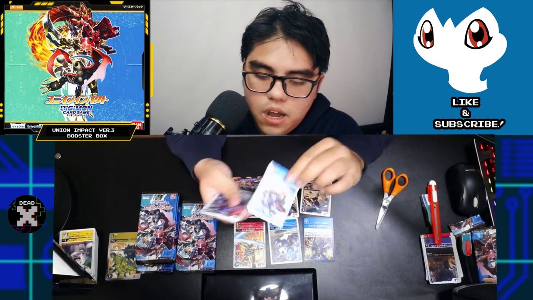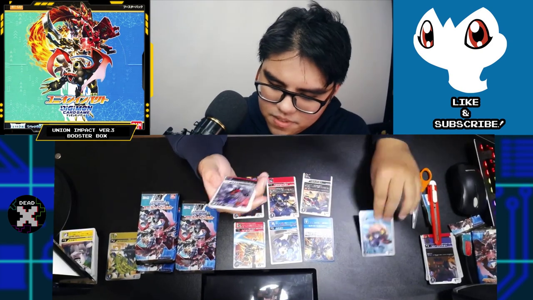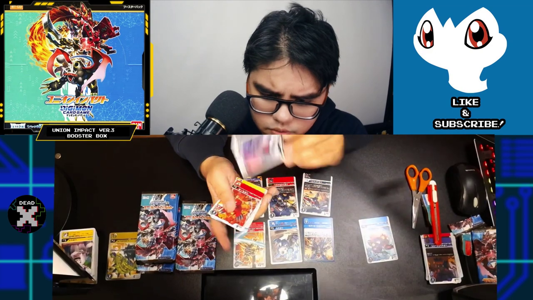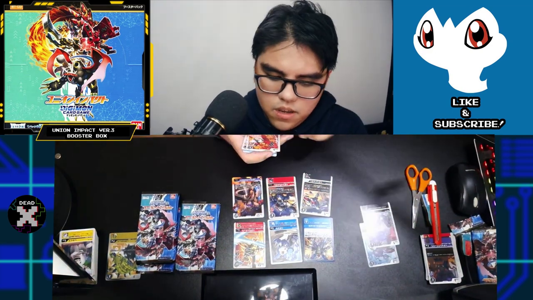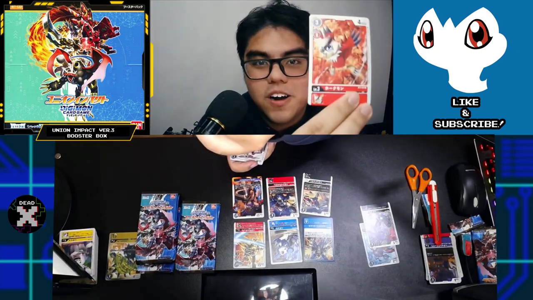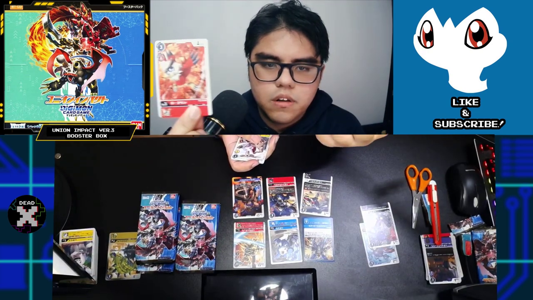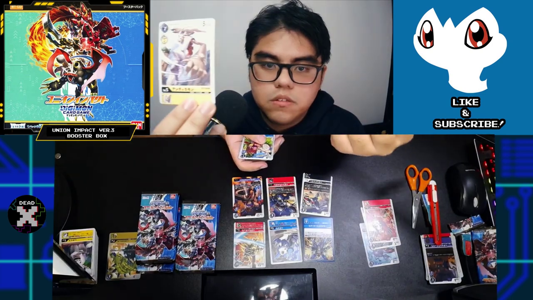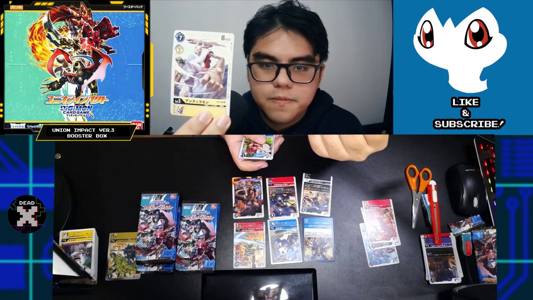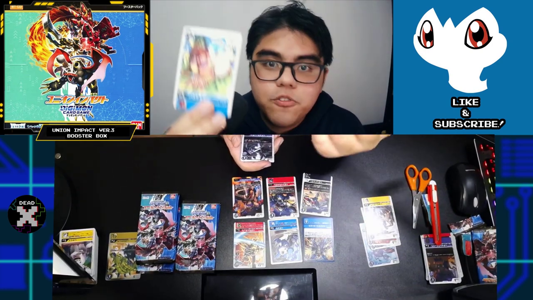Okay, so we got Penguinmon. Penguinmon's art. We have I think it's Giromon. Yep, Giromon. We have Hawkmon. Hawkmon, nice. Okay, put it on the left. Hawkmon. We have Antilomon. Okay, this is dope. I need it for my yellow deck. Antilomon. Whoa! We got Waifumon.